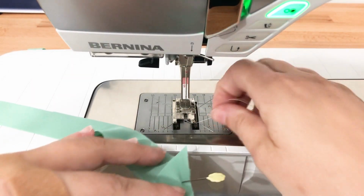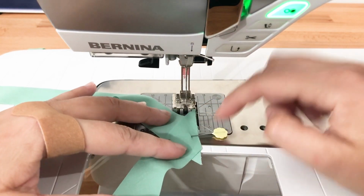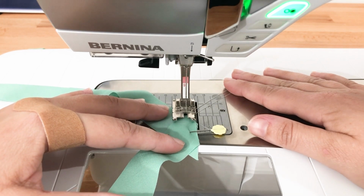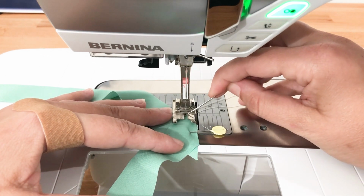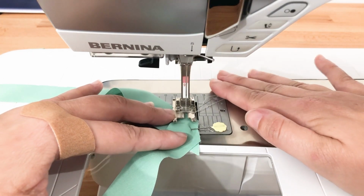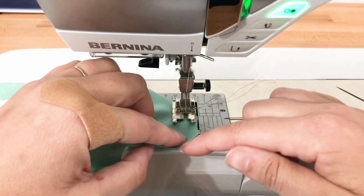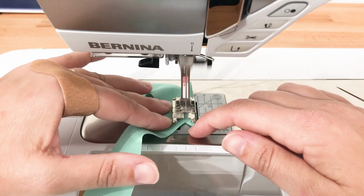All right, so here we are at the machine. I'm using my 1/4 inch foot because that's also my seam allowance, so it just makes everything really easy. And you can see right here, this V where the 2 strips meet is exactly aligned with my needle. So I'm just going to start sewing. I do not back tack on this because it just kind of ends up eating the edges.